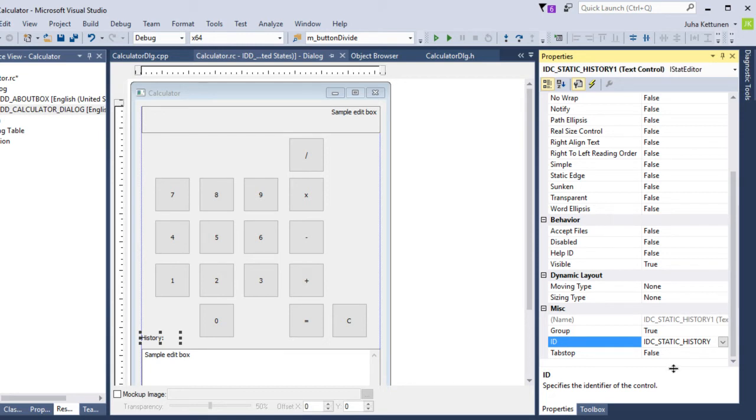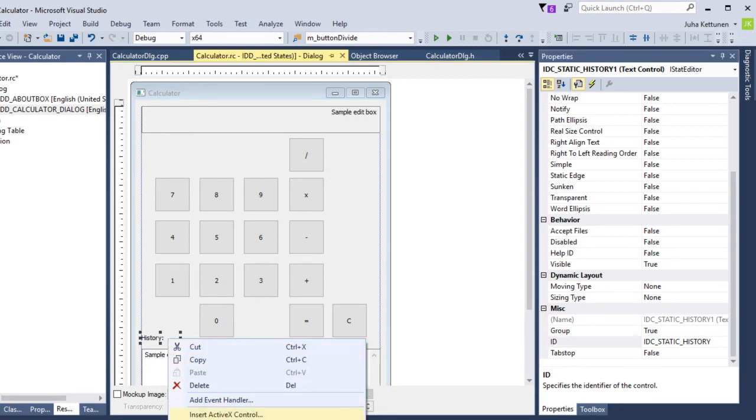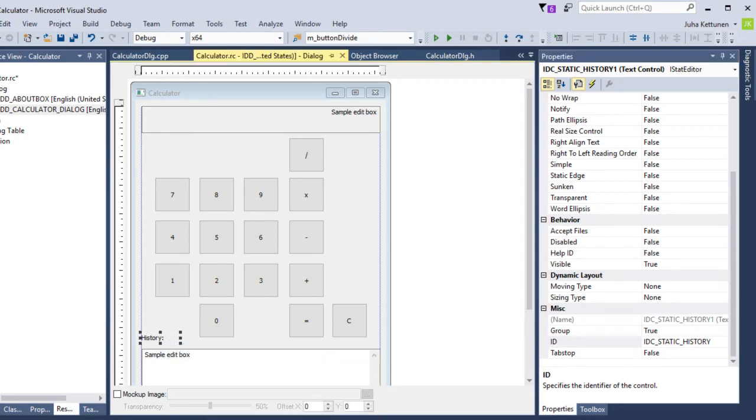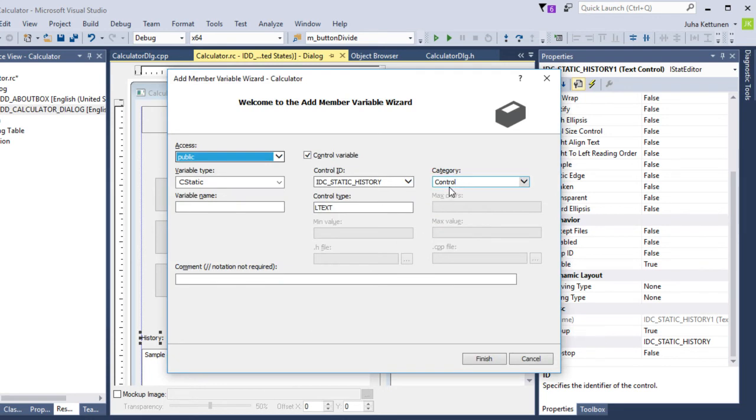Okay. History 1. And if I now try to add a variable, it goes here. Control, and we need a control and private. Let's try this thing. Edit static history, and okay.